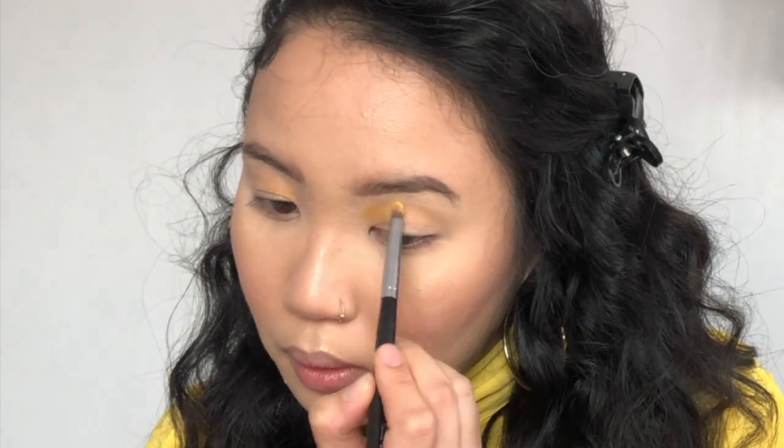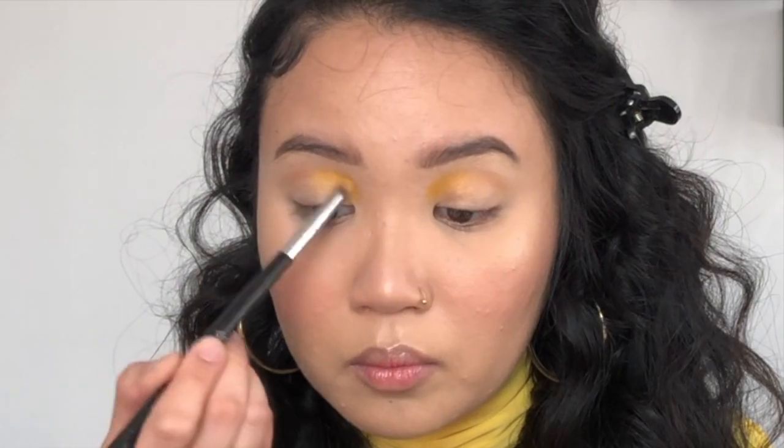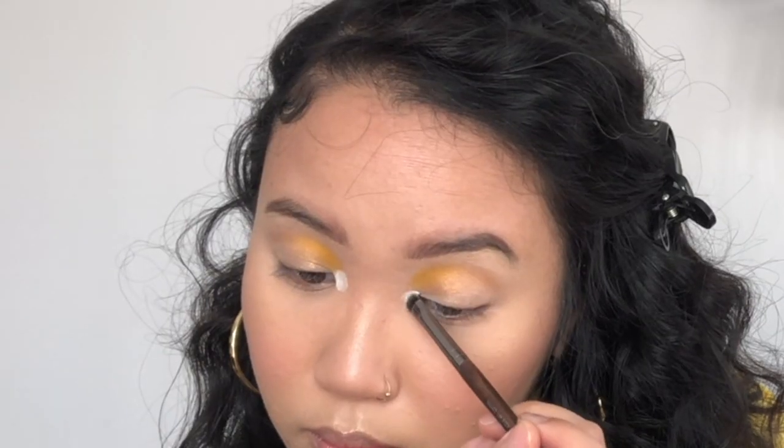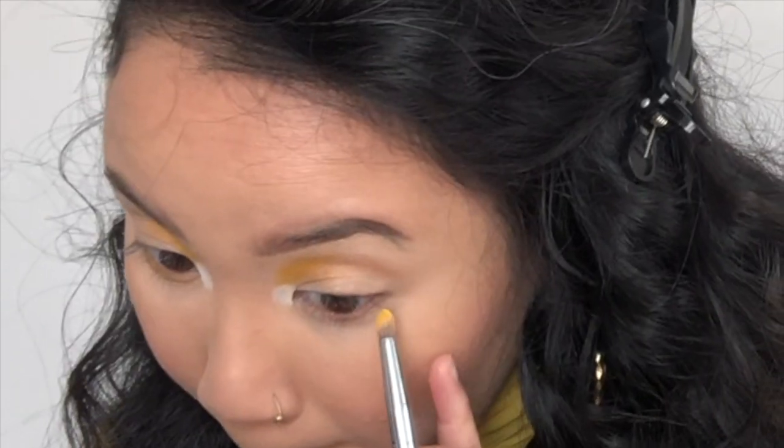Next up is this yellow in this artist palette, super duper old. I need this next yellow to be like boom. So I'm actually gonna take the smaller brush and blend. Just gonna let that concealer dry and work with underneath. This is the next yellow I'm using. This is another Makeup Forever Artist Color Shadow in M402.